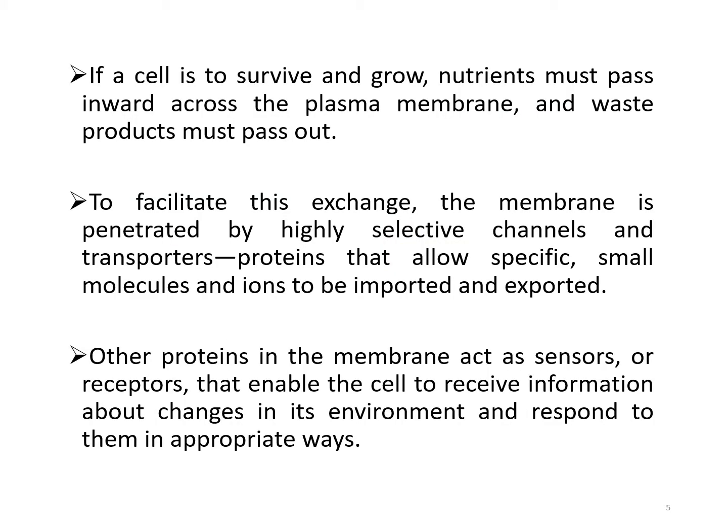If a cell is to survive and grow, nutrients must pass inward across the plasma membrane and waste products must pass out. To facilitate this exchange, the membrane is penetrated by highly selective channels and transporters. These transporter proteins allow specific small molecules and ions to be imported and exported. Other proteins in the membrane act as sensors or receptors. We will discuss them in detail. They enable the cell to receive information about changes in its environment and respond to them in appropriate ways.